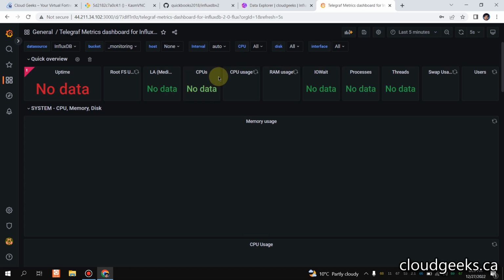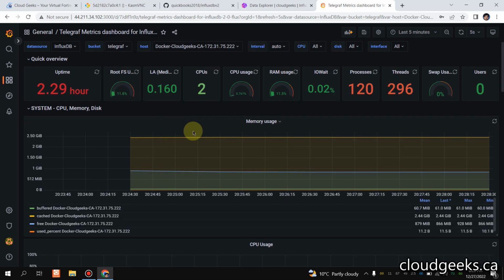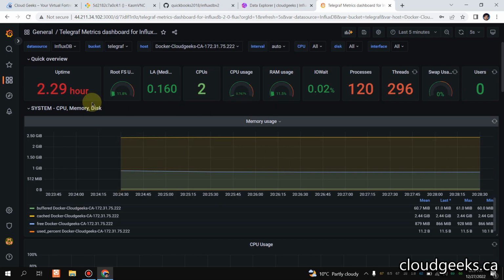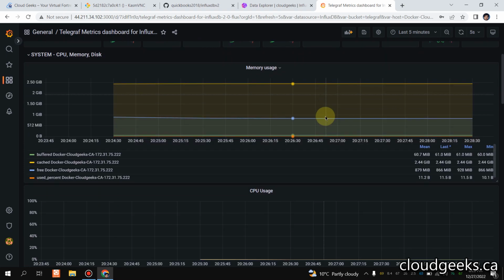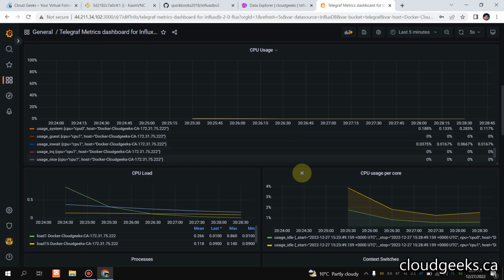So you will see shortly all this stuff filled. So simply navigate to the bucket section. Our default bucket is Telegraph. So you see all the cool dashboards, everything according to your need, like CPU or RAM, disk usage, memory usage, uptime, swap space, CPU load, CPU per core.